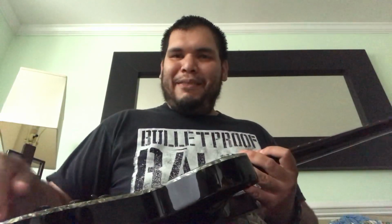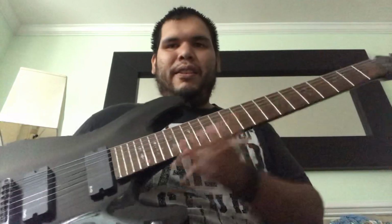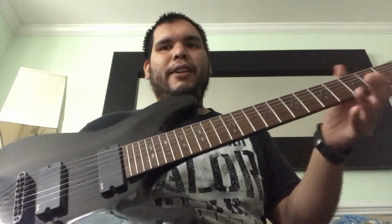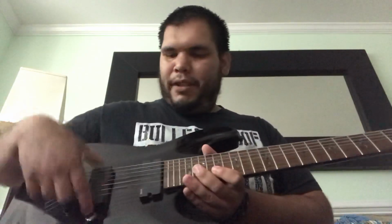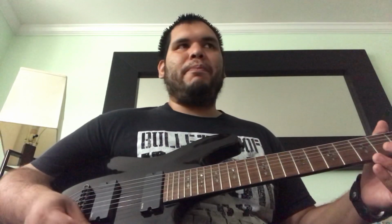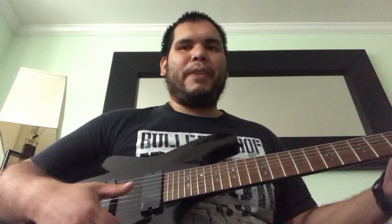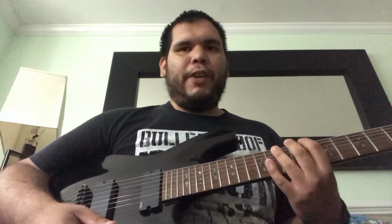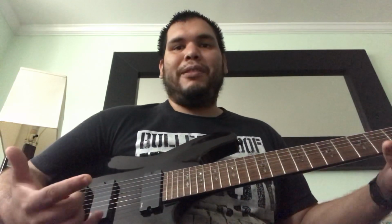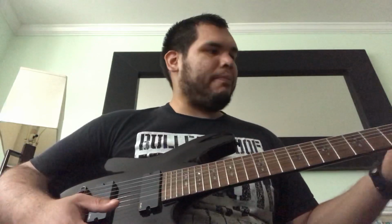So this perloid, I think it's pearl binding, is just excellent. And it's got a 24 fret neck, which is what I really like. Of course, I mentioned the EMG 707 pickups, which are, in general, being active pickups, very aggressive, very hardcore. I mean, especially if you want to go into metal, this would definitely be something you would want to get. Rosewood fingerboard, which is what I also like, because I'm a rosewood guy, although mostly I'm more of an ebony guy. But this definitely does well.